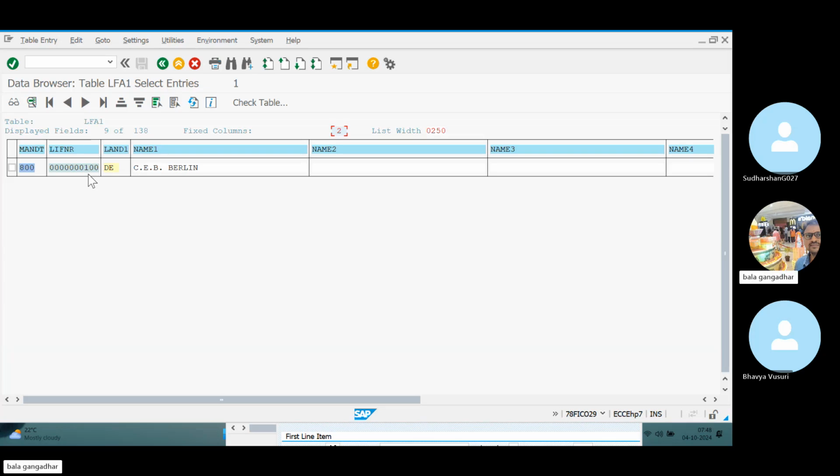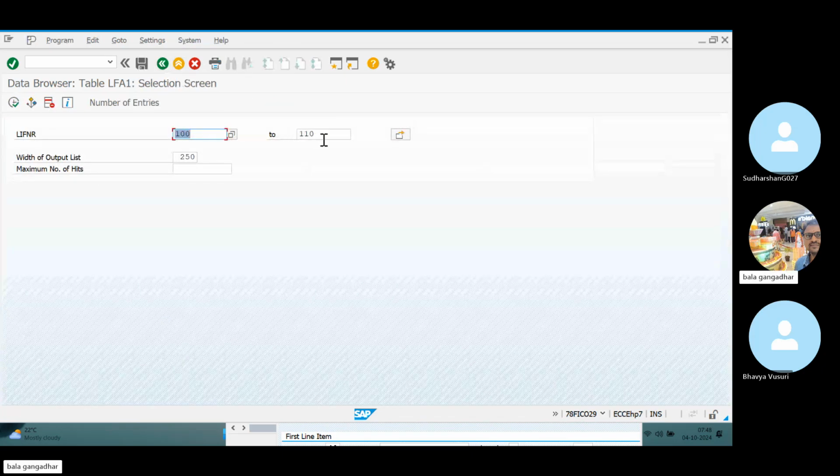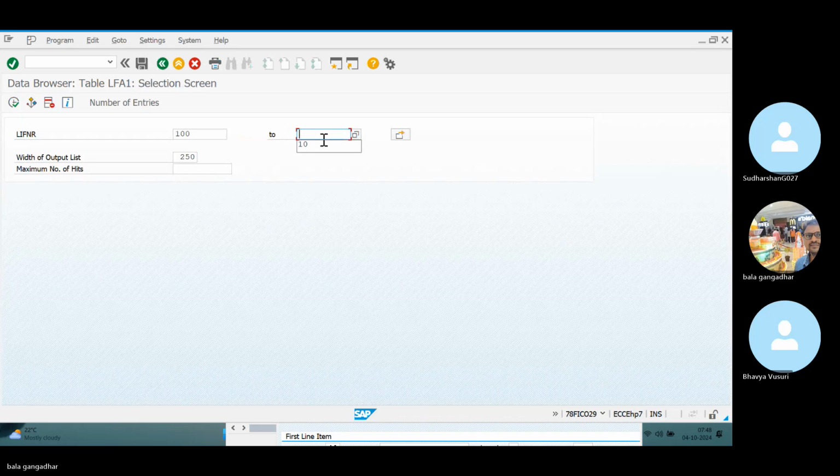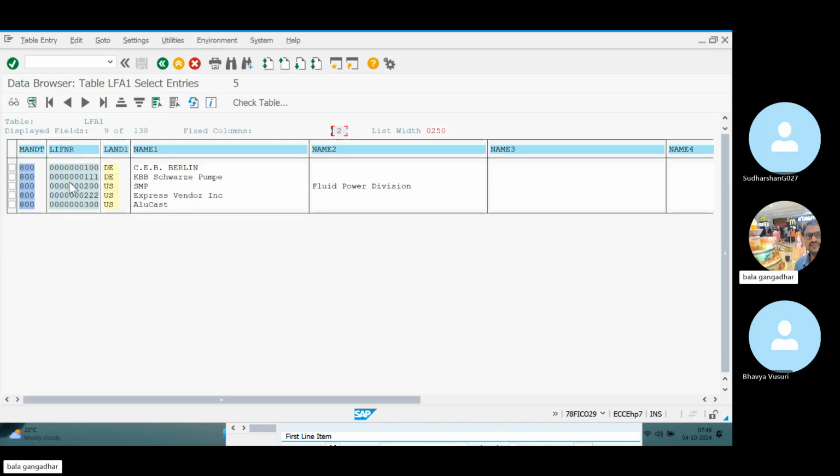Any doubt now? If you give more range, it will work. Maybe I'll give 300, then it will work for all 300. In between 100 to 300, only 5 records are there: 100, 111, 200, 222, 300.